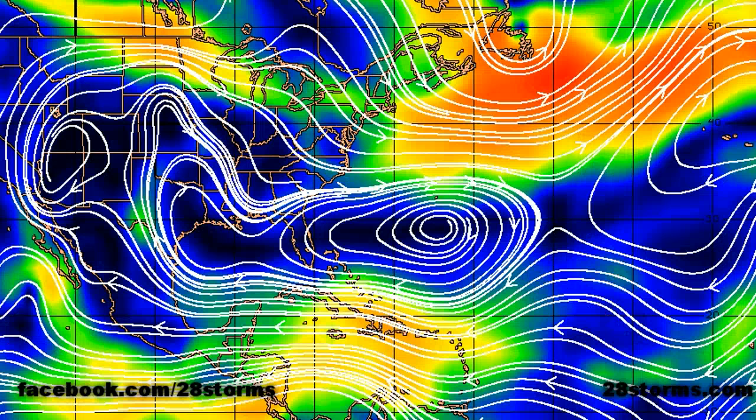The low-level steering flow is expected to remain status quo. If we look off toward the mid-latitudes, we don't really see any diving areas of troughiness, so this persistent low-to-mid-level ridge over much of the western Atlantic and the U.S. Gulf Coast should remain in place for the next short to medium range, and that's going to push this tropical wave westward eventually into Texas.